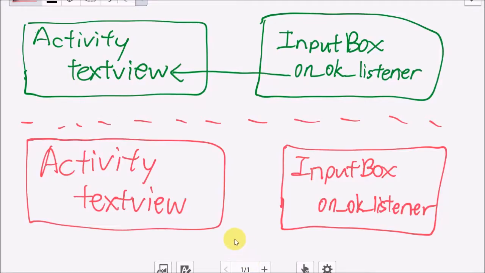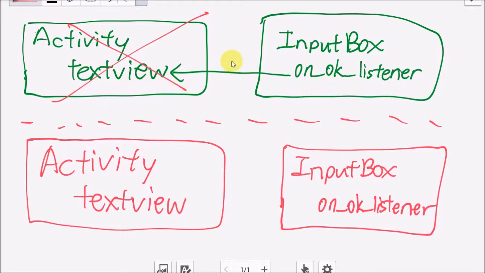So after rotation, the on OK listener is null, and the previous on OK listener is pointing to the wrong text view, because after rotation, this green text view and the green activity, this old version of the activity, got deleted by the operating system. So the new on OK listener is null, and the old one is pointing to the wrong text view.